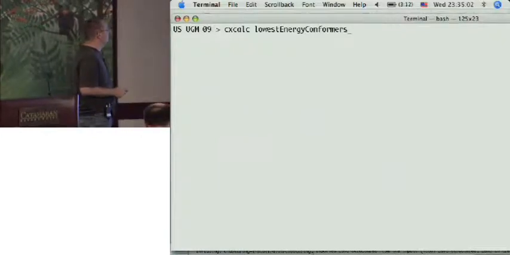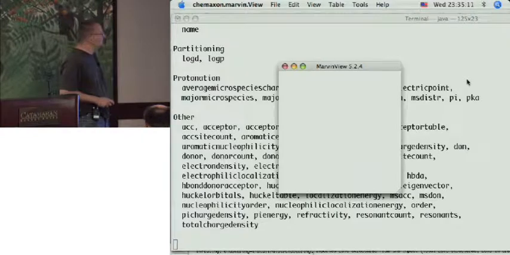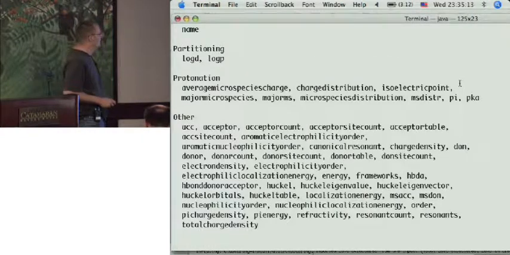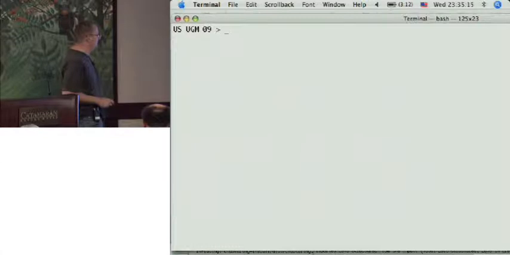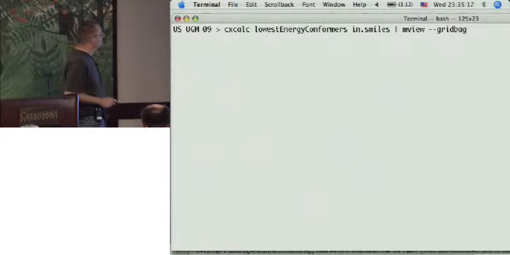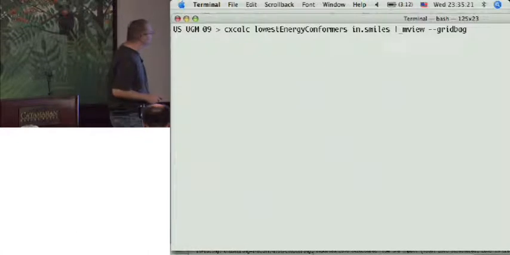This is CxCalc, the name of the calculation, the input file, pipe it to MarvinView, and we specify a switch here. The minus is missing, probably, at the end of MarvinView.